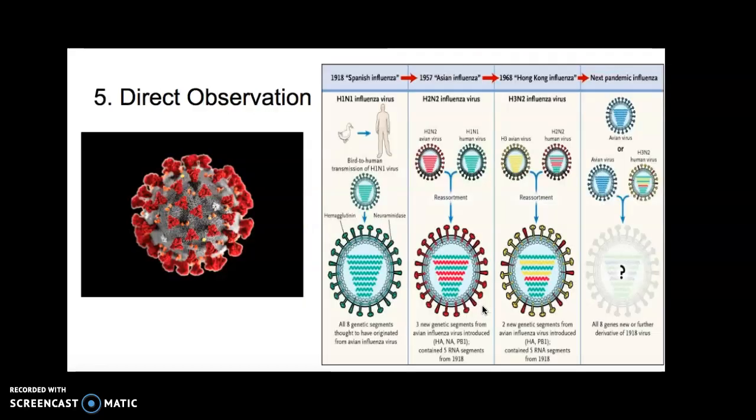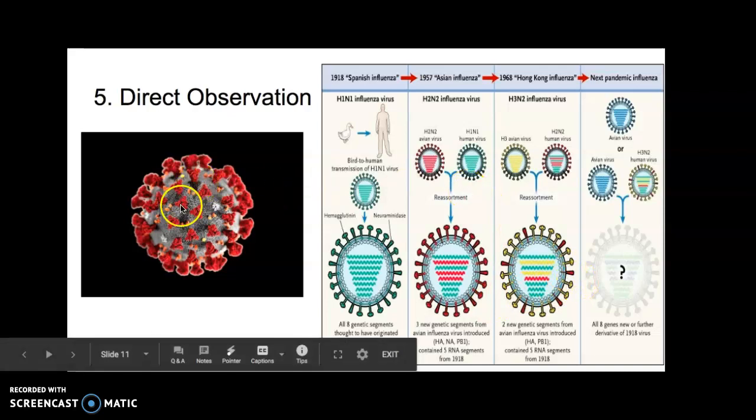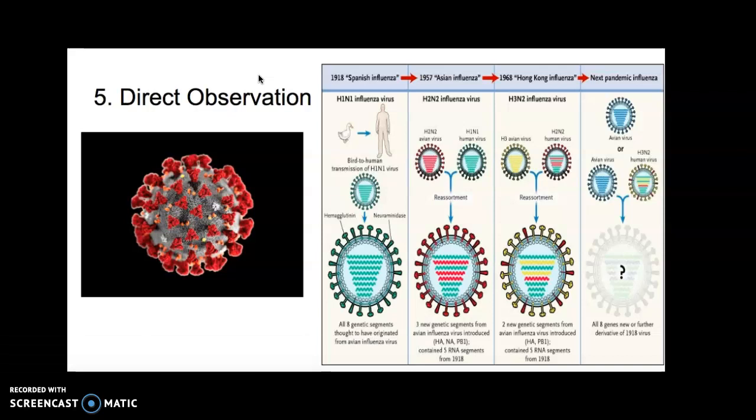We can also look at direct observation of different populations. One of the things that we look at is the flu virus. It's actually coronavirus too, but with the flu virus, the protein coat changes from year to year. And so it evolves, and we can directly observe that. And so we have to constantly update and make new vaccines against the flu so that we can stay healthy.